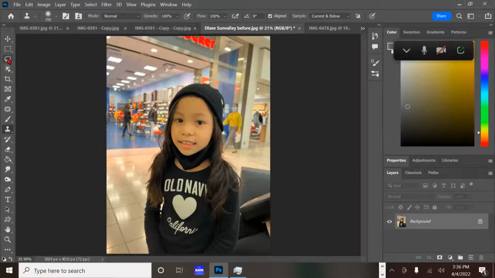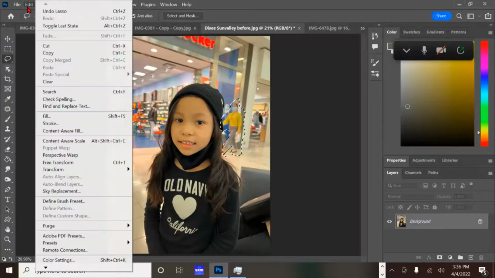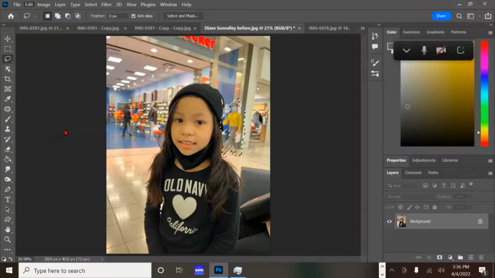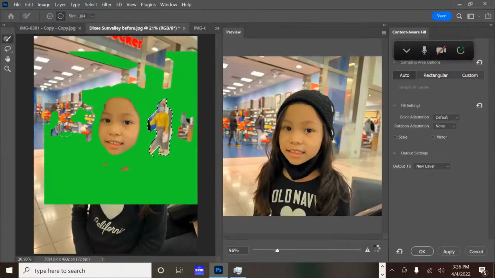So here I'm going to click on the lasso tool, and I'm going to lasso around the lady as much as I can. Let's do that again. Again, it doesn't have to be perfect. You just want to lasso around the object you want to remove. Just like that. Then go to Edit, Content Aware Fill. And then, see, she disappeared.